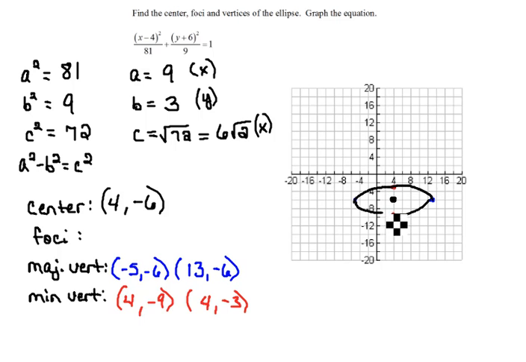Now we do have to go ahead and do our focal points. The focal point distance is, in this case, 6 square roots of 2, which is a little more than 8 in the x direction. So we're going to go 8 and a little bit more here, and 8 and a little bit more over here. And the problem is in naming those points. And we're going to run out of time in this video, so we'll pick it back up in the next one.